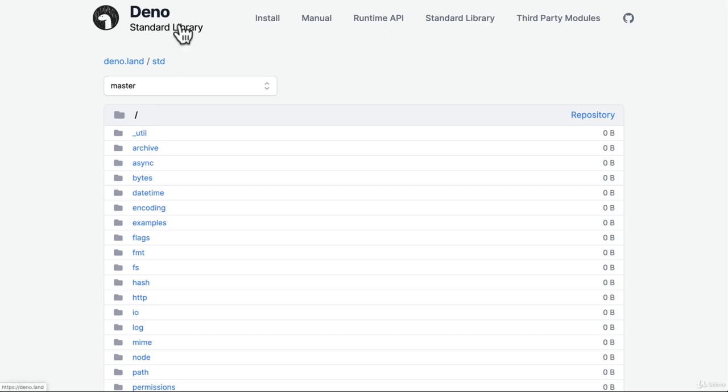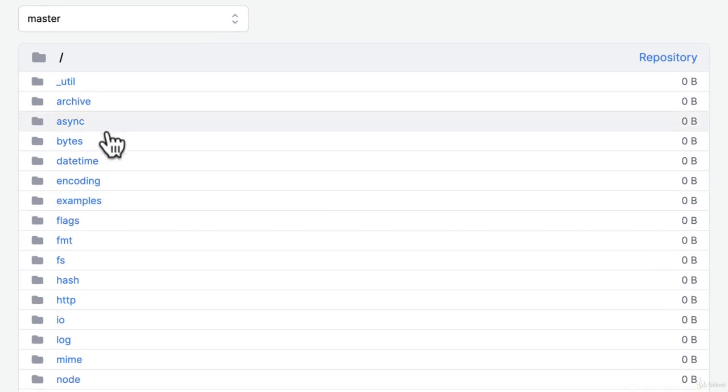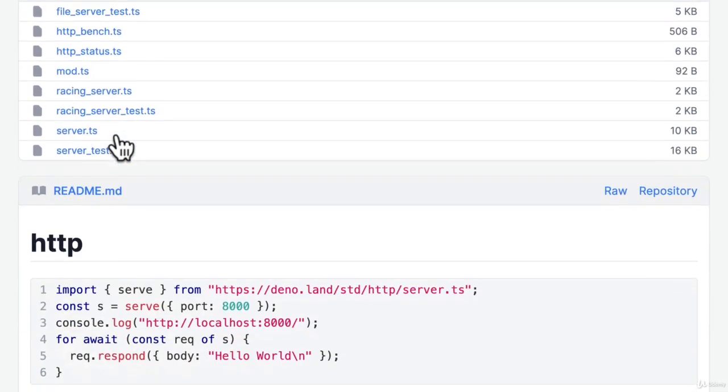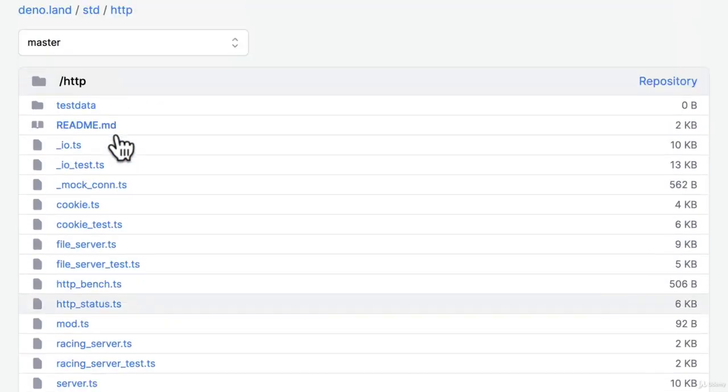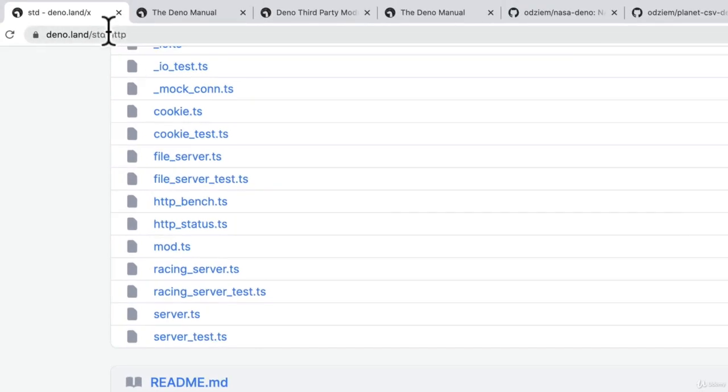Whatever is in the standard library is officially reviewed by the Deno team. Each of these modules doesn't have external dependencies outside of the standard library. For example, the HTTP module has some dependencies, but these dependencies are actually contained within this package.